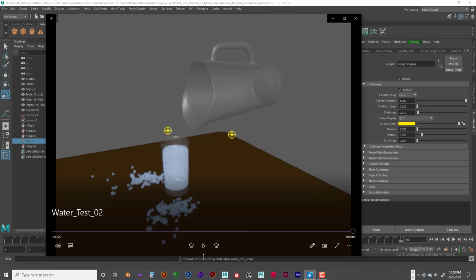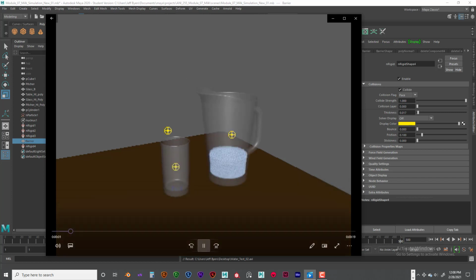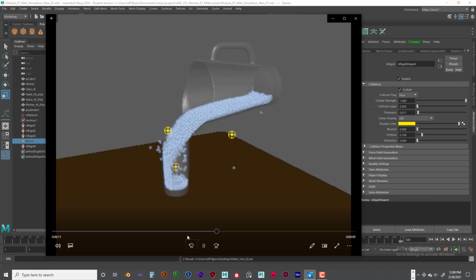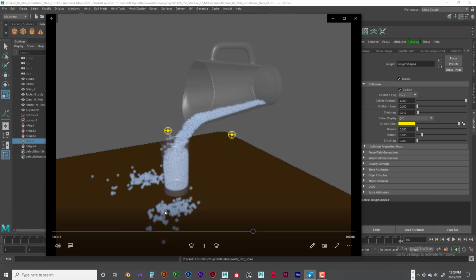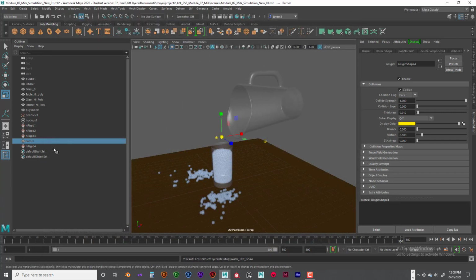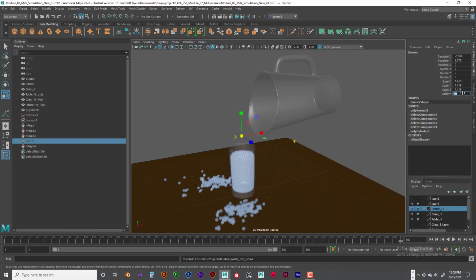So if we look at the spilling, I think it looks pretty good. It doesn't roll off the table. When it hits the rim, the particles move a little bit, but they kind of make a pool, which is what you would see in real life anyway. So I'm going to go ahead and close that and just get rid of that. The barrier I'm going to turn back on again so I can see it, and just delete it. Don't need that.